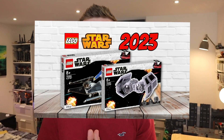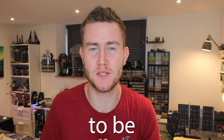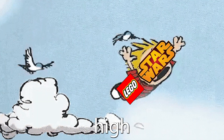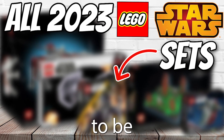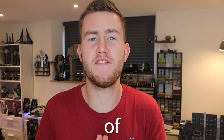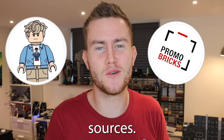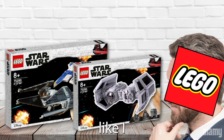Clone Trooper Battlebikes, two different TIE Fighter builds and some awesome dioramas — 2023 is really shaping up to be a fantastic year for LEGO Star Wars. Coming off the back of multiple good years, LEGO Star Wars is flying high. Today we're going over all the sets rumoured and leaked to be coming out at the start of 2023, spanning five months between January and May. These are leaks and rumours from credible sources, but take them with a pinch of salt — they're not guaranteed until LEGO says anything.